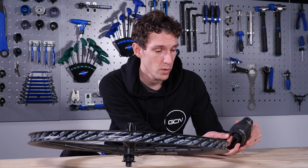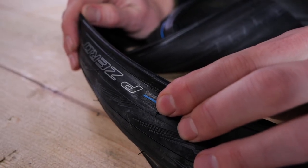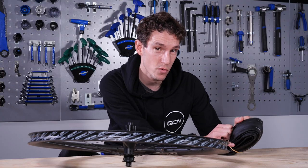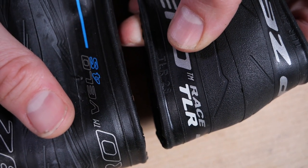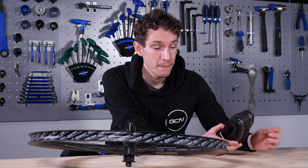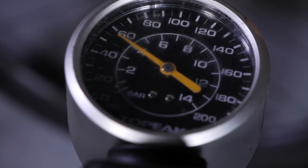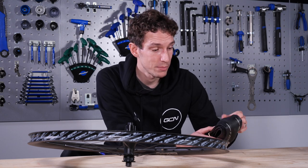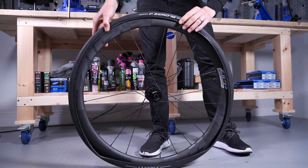That's the bit that sits inside the rim. It's different to a normal clincher tire because it does not stretch when it's inflated. The rest of the tire can be nice and supple, but the bead needs to be really resistant to stretch, and it also needs to be manufactured to much tighter tolerances. That means that when you seat the tire on the rim, it's already airtight, and it stays that way even as you inflate it to higher pressures. Early adopters of tubeless tires will still remember burping tires — that was a result of imperfect tolerances and potentially slightly stretched beads. The rims, too, can also be manufactured to super tight tolerances.